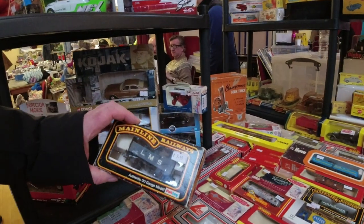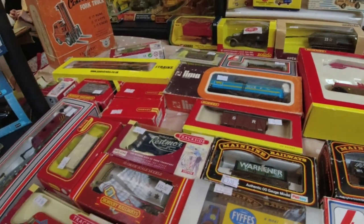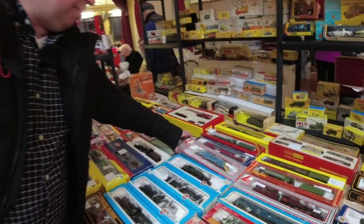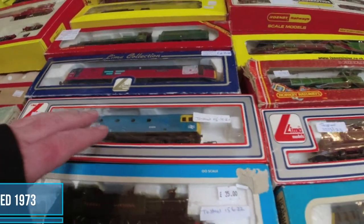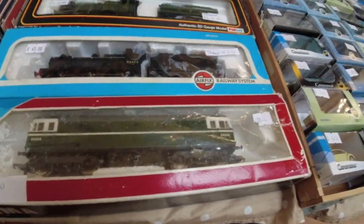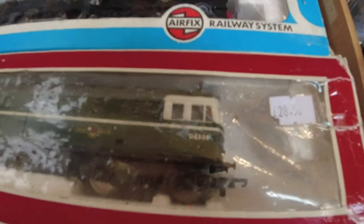It's a very basic Mainline wagon. Yep. What's that one? Which one? These two. It's just a Fina motor oil tanker. Great shape. We were looking at that the other day. Your HO, class 33, Lima. In the first few years they did HO rather than 00. See how much smaller they are there. Yeah, well that's the 00 one. There's a massive difference, isn't there? I do like them in green because you have the white windows on them. Yeah, they are nice.